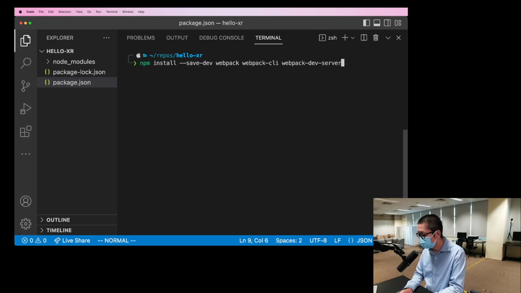This tool will help you set up a local HTTP server to serve the web app we will develop, so you don't need to write code to set up an HTTP server. That tool will do the work for you.